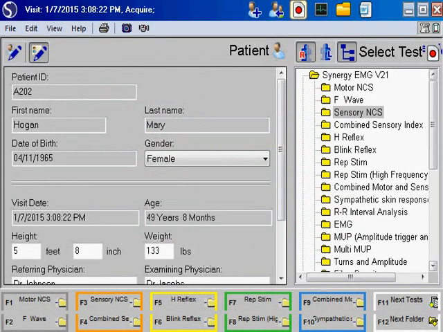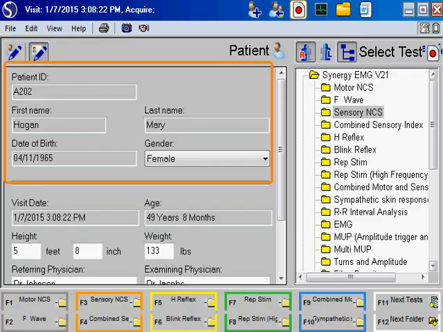There may be instances where we may not be able to finish all the electrodiagnostic test procedures within a single session. Some studies will be done in the first session, and the remaining studies may be done in the second session. Nevertheless, we would like to have all the data and measurements from the two sessions in a single patient record. And also, we would like to generate a single report using the measurements from the two sessions. How do we accomplish this?